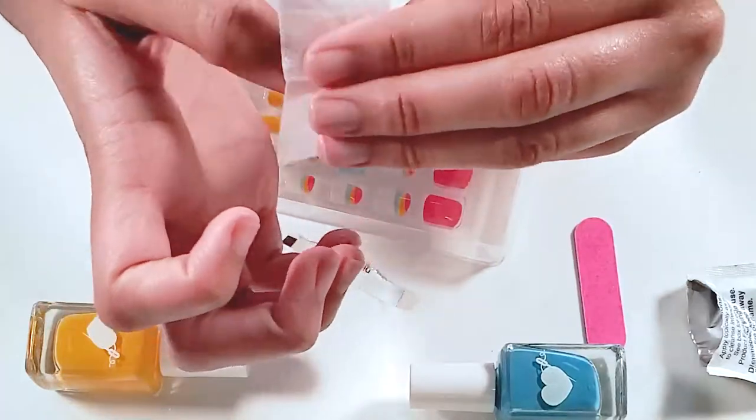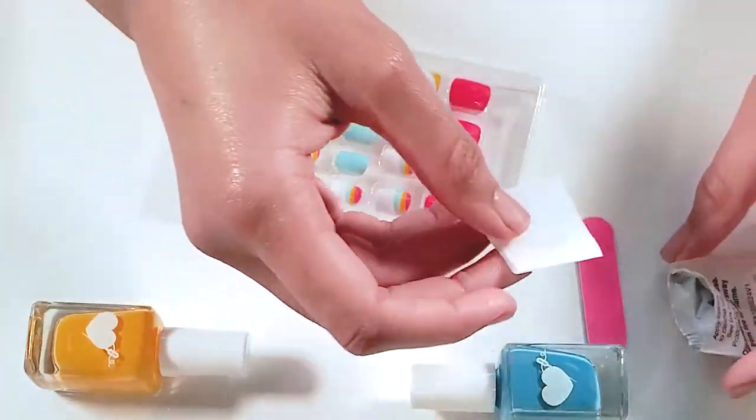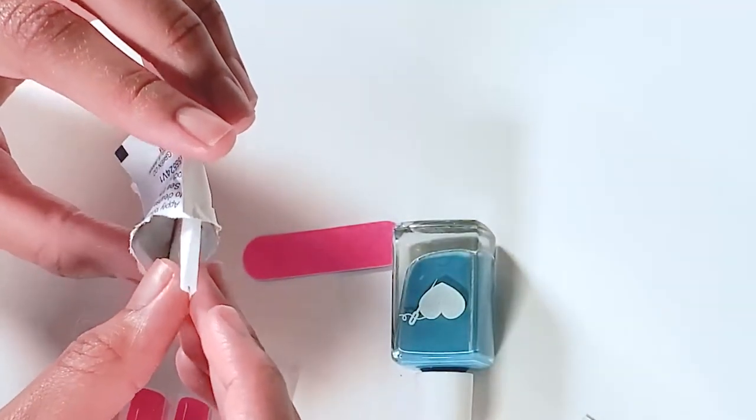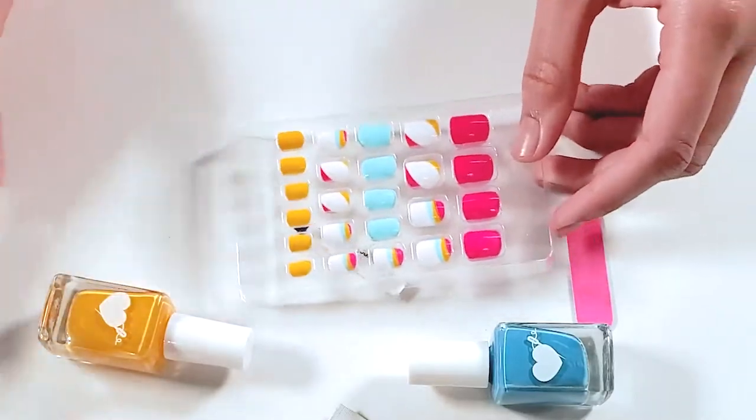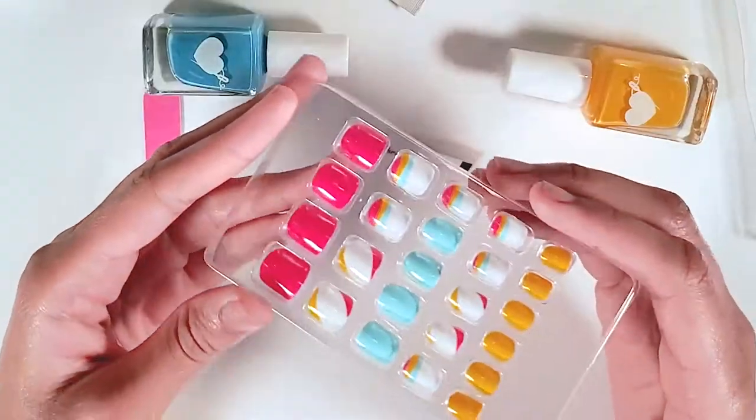So I'm going to clean those off really well, and then I'm going to put them back in the package because I am so neat. And then I'm going to just blow them off so that they'll be nice and dry and clean and ready for me to press my nails on.